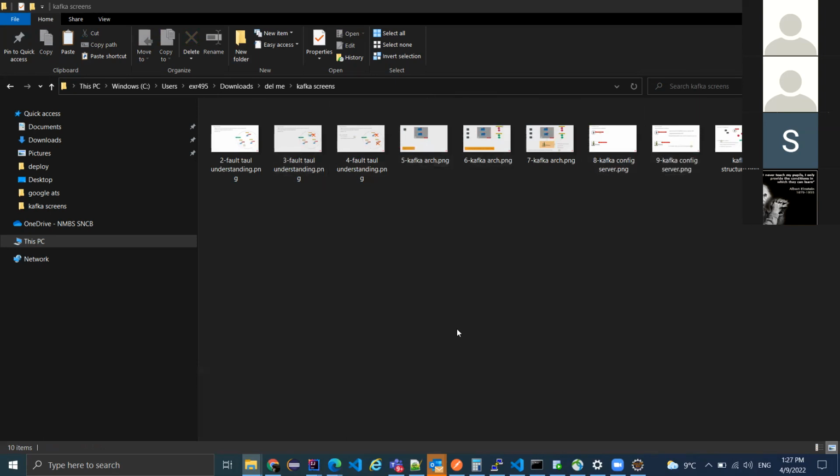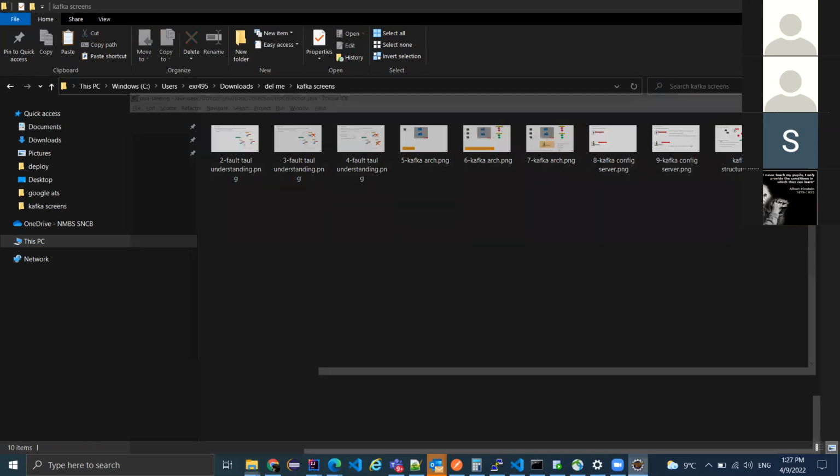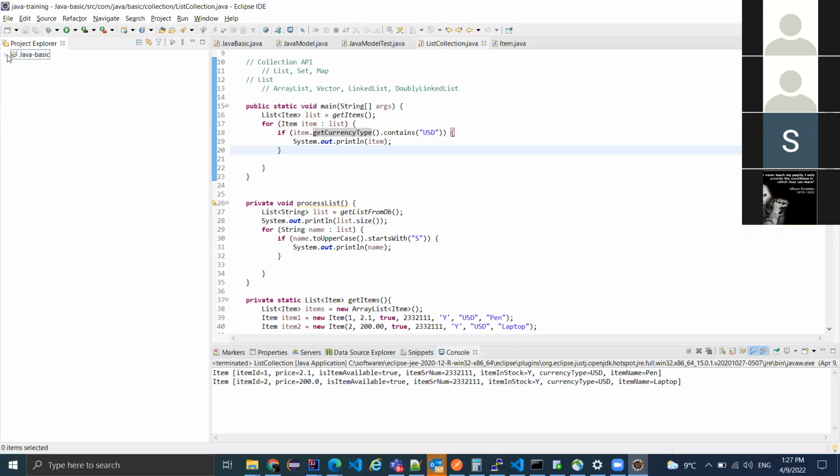In the same way, we are creating multiple classes and packages, and I want to share these classes and packages with the server. What do I have to do? I have to create a package. How do I package a Java program? Using Maven. Maven is a tool to package your classes and folders in a single zip file.